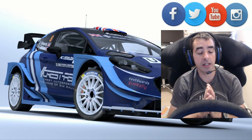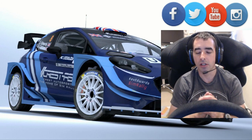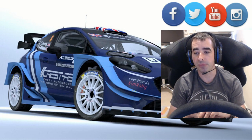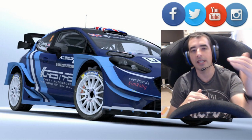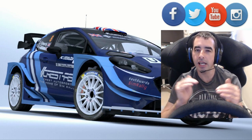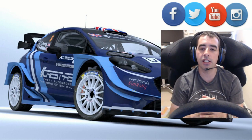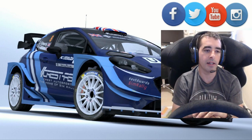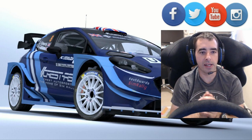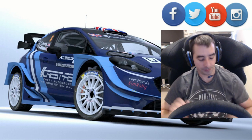Keep it on daytime clear settings, keep it consistent, try and do each stage around 80%. So it's not going to be attacking the leaderboard as such. We're going to keep it at a steady-ish pace, and try and keep that pace all the way through the series, so it's a little bit fairer. Obviously, it's not an exact science. So we'll jump in and see what the first car is.